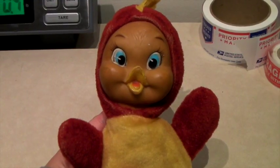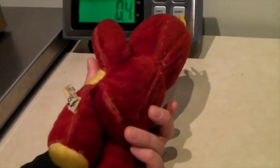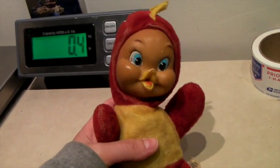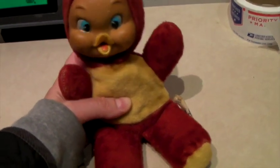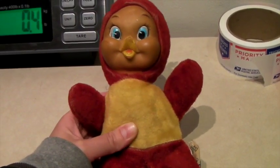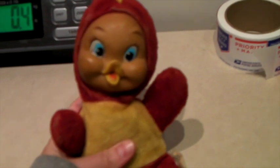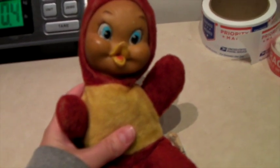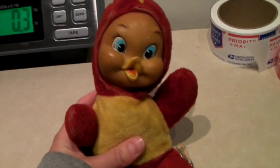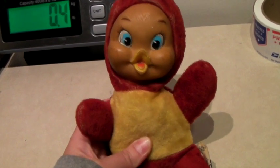This is a really unique, funky, weird doll made in Japan. It has a tag but the tag is damaged, and it's got this weird duck face. I either got this in a box lot at an auction or at a thrift store just because it was weird and funky and vintage. I listed it as 'vintage 40s wool-like Japanese red-yellow baby duck small stuffed animal baby doll' — basically I used any keyword that someone looking for this might use.